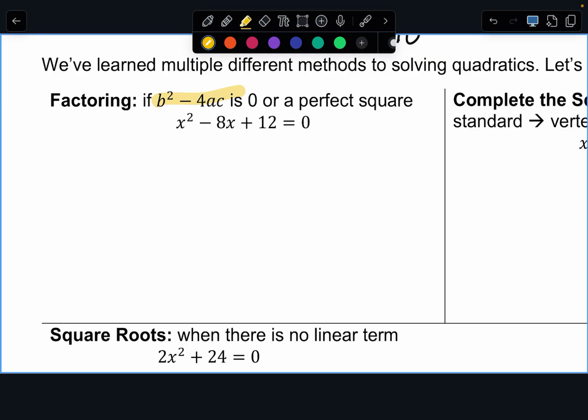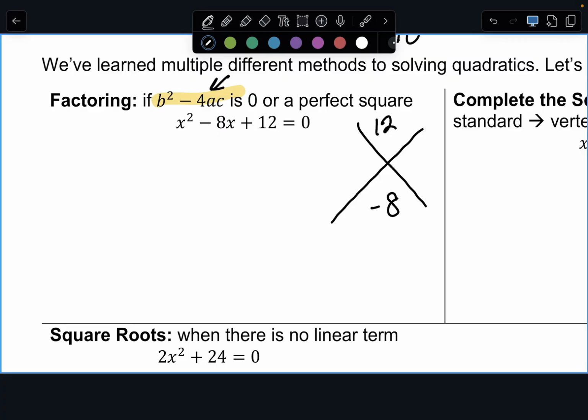Discriminant, perfect. So remember this piece right here determines how many solutions, what type they are, real or imaginary, and it also determines if this is factorable. My recommendation, don't find the discriminant every time. Just try to factor it, and if it can factor, cool, and if it can't, move on to your next method. Okay, so this one, let's just try to factor it and see what happens. X method, 2 numbers that multiply to 12, add to -8.